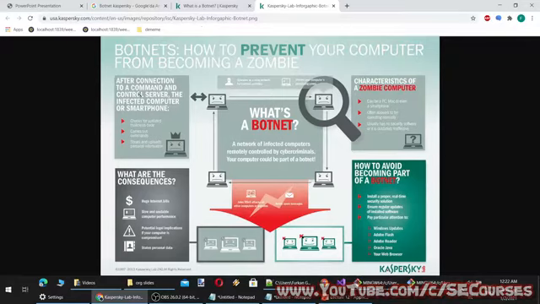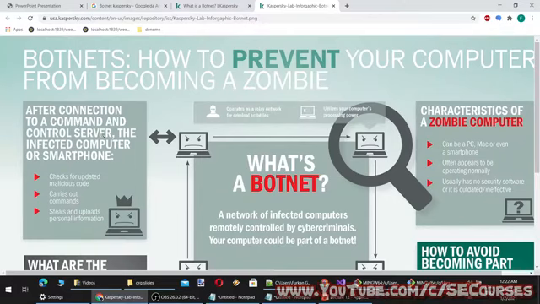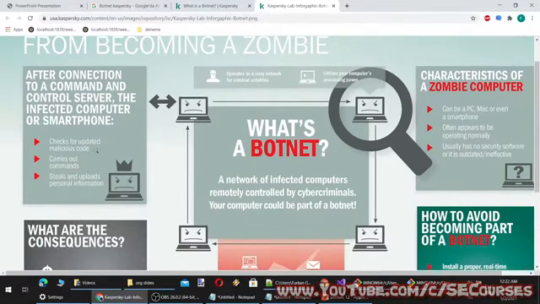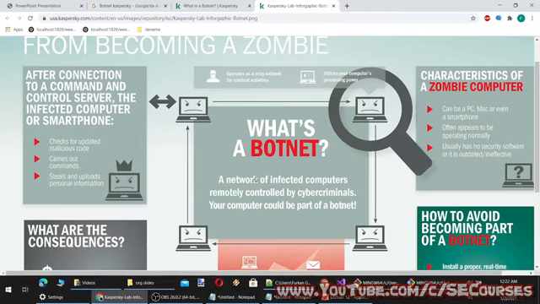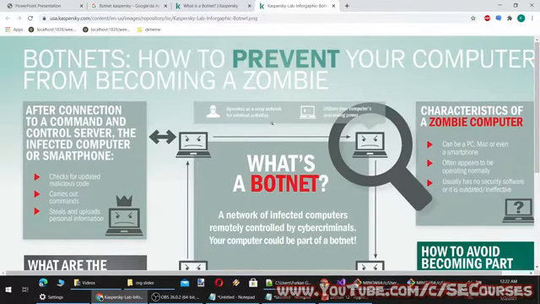After connection to a command and control server, C&C, the infected computer or smartphone checks for updated malicious code, carries out commands, steals and uploads personal information. Okay, what's a botnet? A network of infected computers remotely controlled by cyber criminals. Your computer could be part of a botnet. This is true, you may not be aware of it. Operates as a relay network for criminal activities. This is also true.